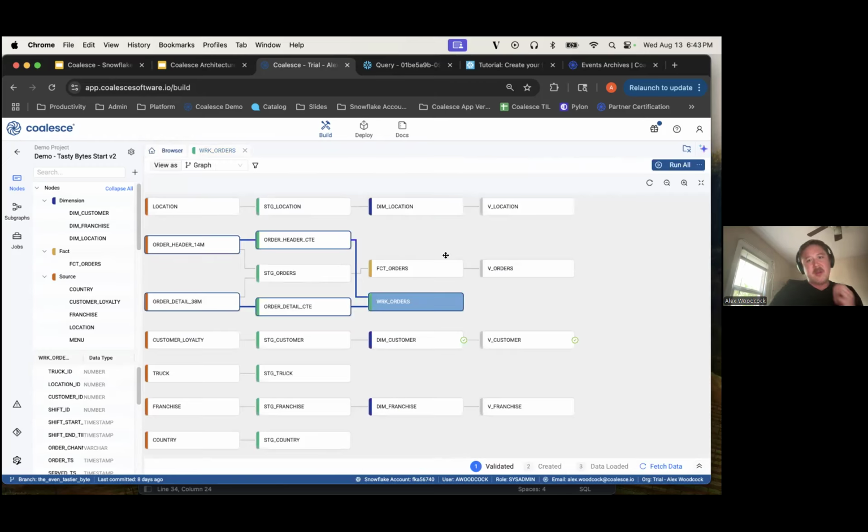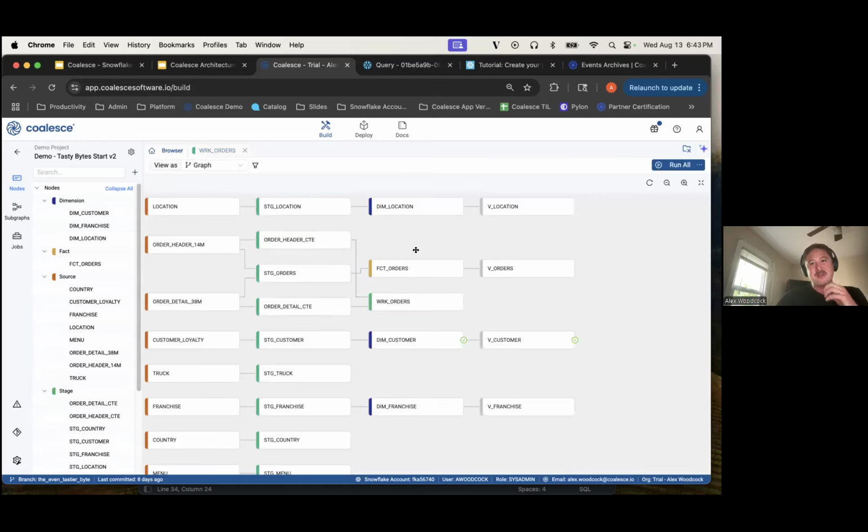Now, even further on that concept is the concept of extensibility inside of Coalesce. So we've talked about the productivity of working faster with Coalesce. We've talked about the scale of Coalesce and being able to handle all these change requests from the business and check it into Git and collaborate with your colleagues. But how do I change the code that's happening underneath here?